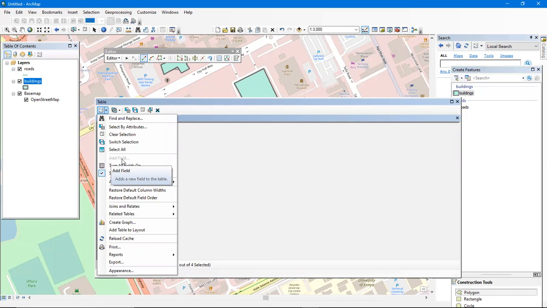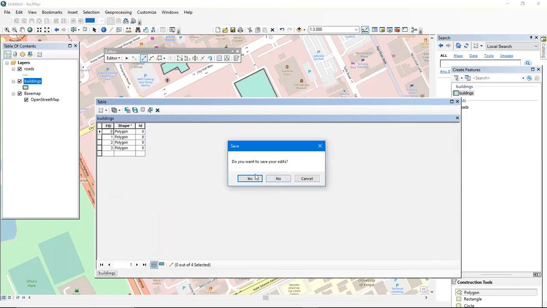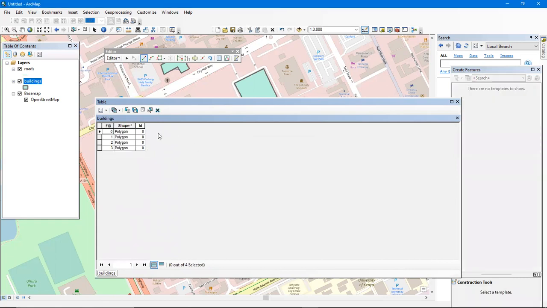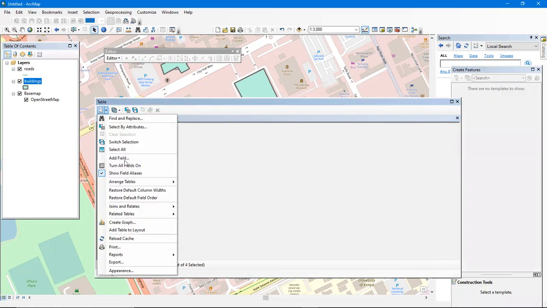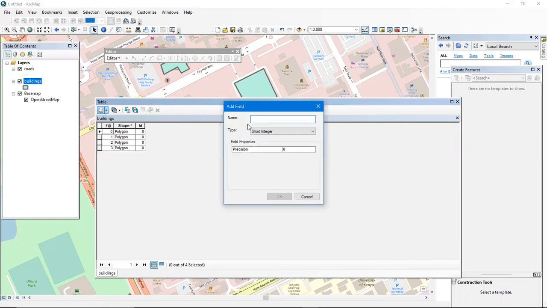But you realize that add field is faint. This is because editor is on. So for me to be able to turn on that option, I have to stop editing first and then save my edits. Once I save my edits, now this panel will be active. So I can turn it on and add a field.